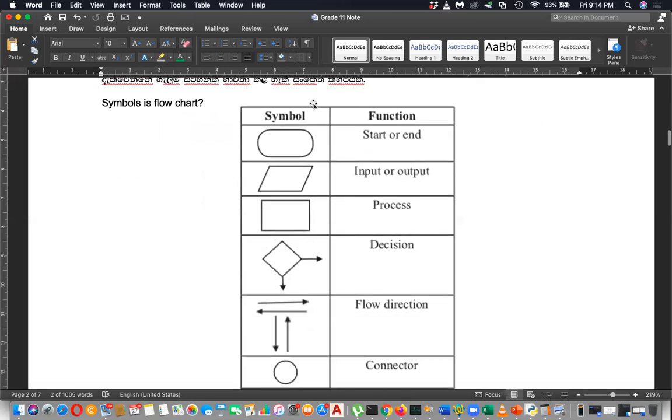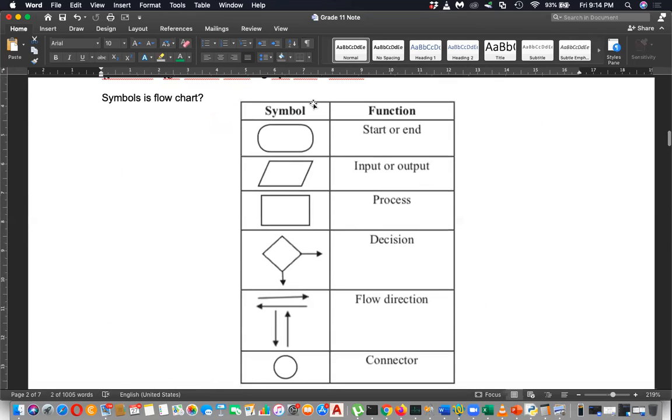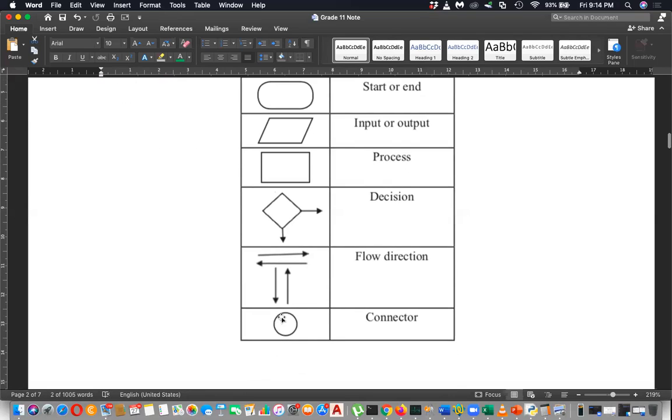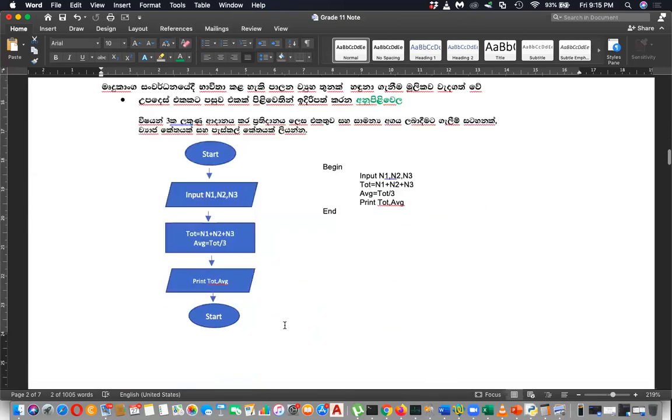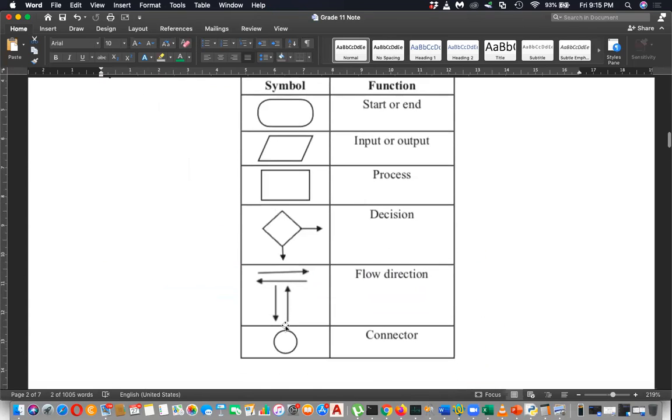Okay, so these are the symbols. I think you can remember. So this is for start, and this is for input and output, process, decision, flow control, and connecting. This connector, I said this is optional because some are roundabouts, some are junction without roundabouts. Some junctions are there in roads without roundabouts, but still that is a junction. But some junction you have roundabout as well. Similar to that, connector is optional. If you wish, you can put the connector, but if you wish, you can remove that as well.